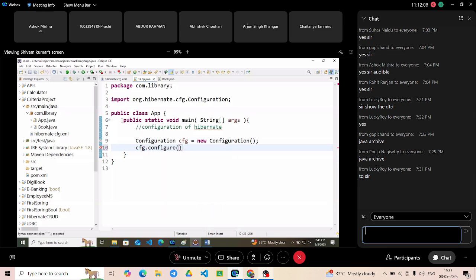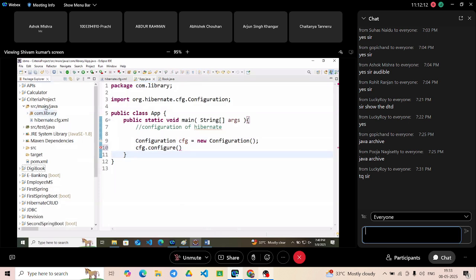The path: hibernate.cfg is directly available in src/main/java, so my path will directly start with a slash and the file name, hibernate.cfg.xml, and like this we'll do.